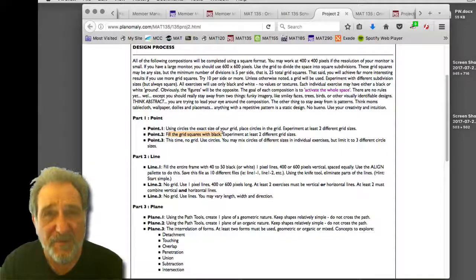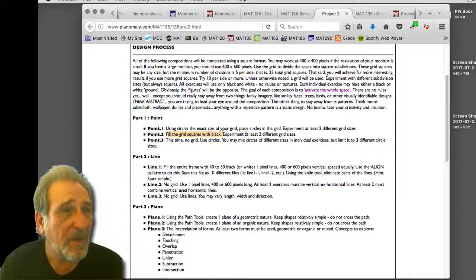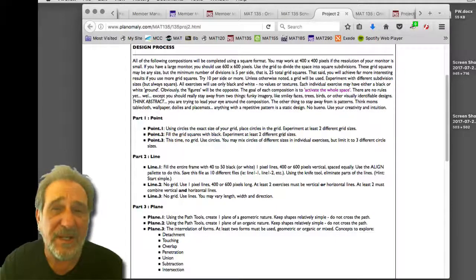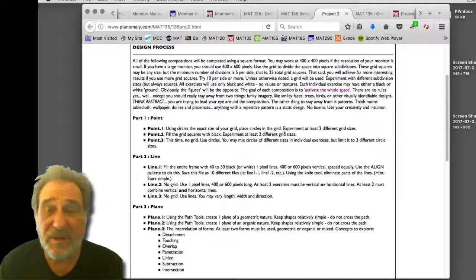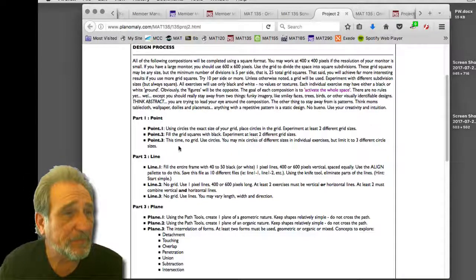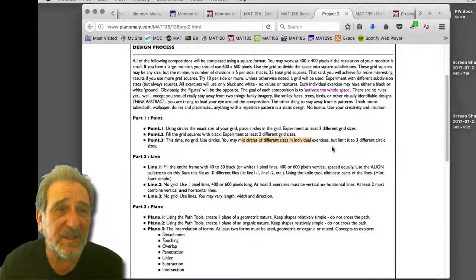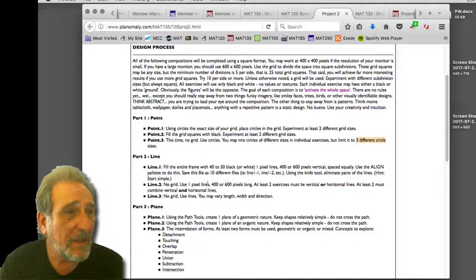I suggest in both of these that you play around with 2 different grid sizes, just to play around with the variables. In point 3, no grid, you'll be using circles, and you may mix circles of different sizes in the individual exercises, but limit your sizes to 3 different circle sizes per composition.